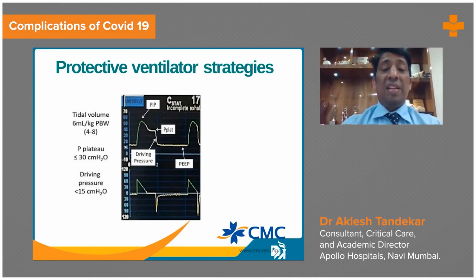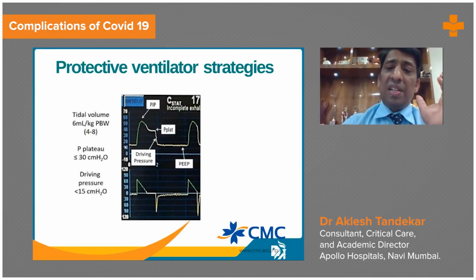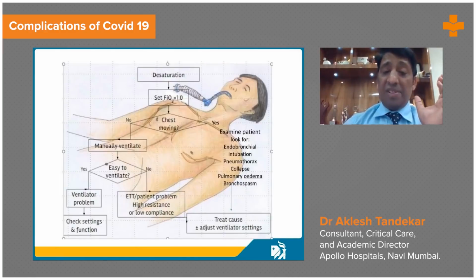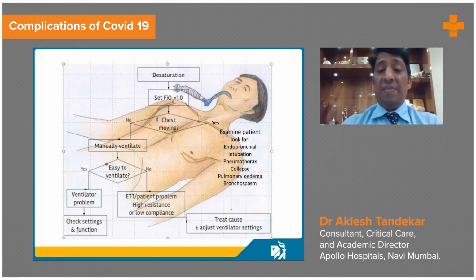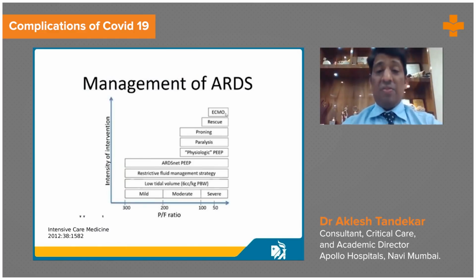And this is how the ventilator strategies work. When the patient is on a ventilator, the low tidal volume lung protective ventilation strategy should be employed, 6 to 8 ml per kg, and we should monitor the compliance of the lung with the plateau pressure and the driving pressure. These are the monitoring. We should monitor saturation and chest movement when the patient is on the ventilator. We should also see whether there is any problem during intubation. If the patient is on a ventilator and suddenly oxygen saturation is dropping, that gives you enough clue that the patient has either pneumothorax or collapse or bronchospasm and pulmonary edema, and it has to be addressed immediately.